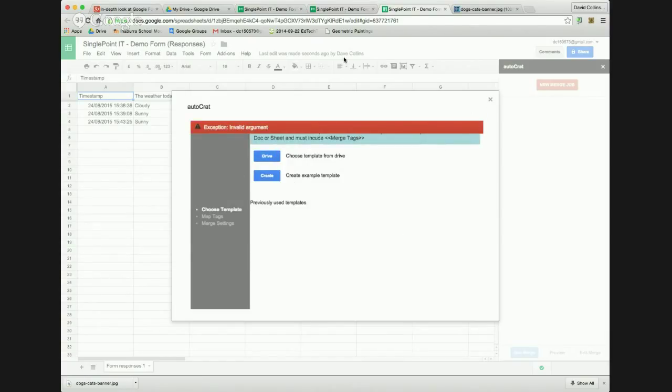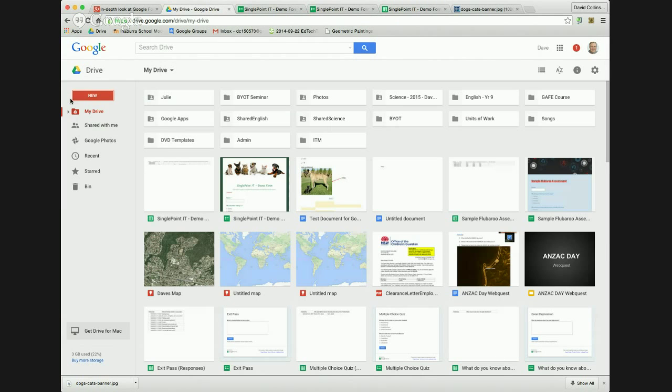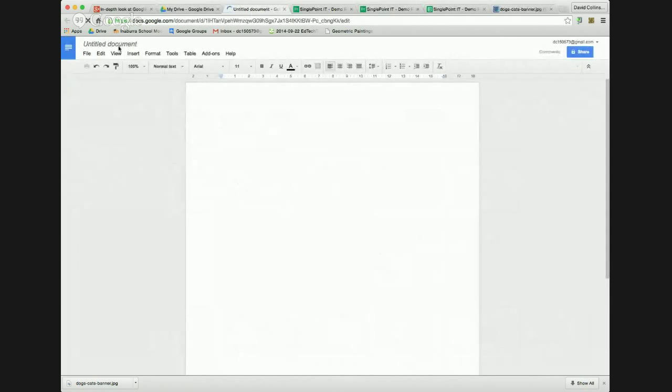Okay, so the other day when I did this, I think it was easier if I came in here and just went new document. I'm going to call it Autocrat template 1.